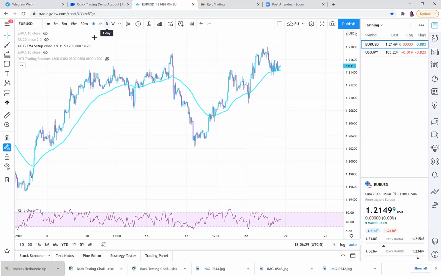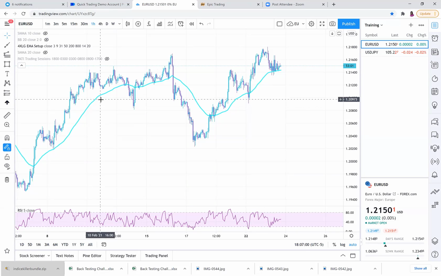And then those of us who like to pip and dip, which is generally me, I do intraday and some scalping. We're going to drop down to maybe the 5 or the 15-minute chart. We're going to take the same approach, but the higher the time frame, the more pips you get, and the lower the time frame, the smaller the amount of pips, but you're in and out. Scalping can be minutes. Okay, so that's our game plan for today.